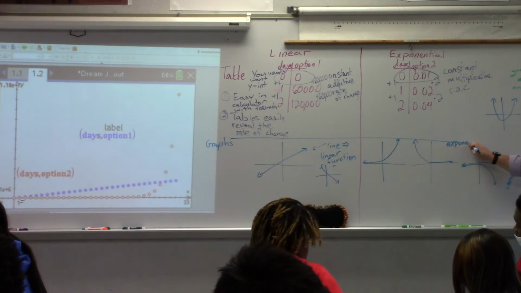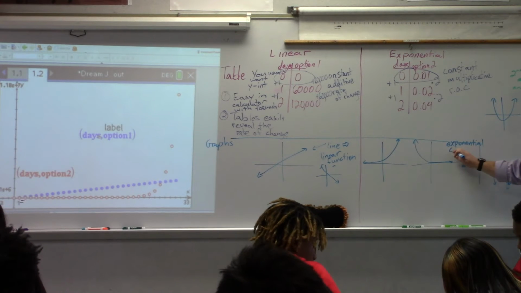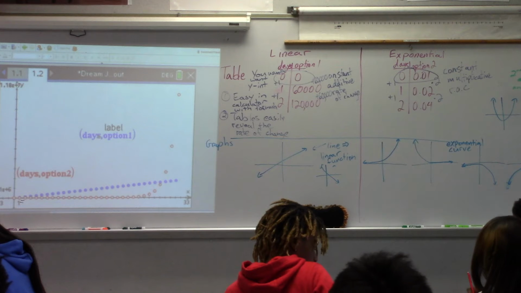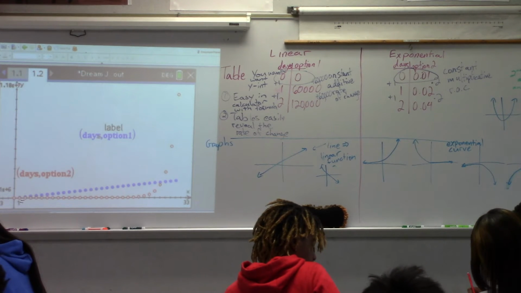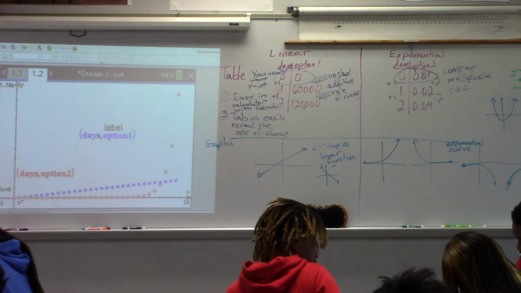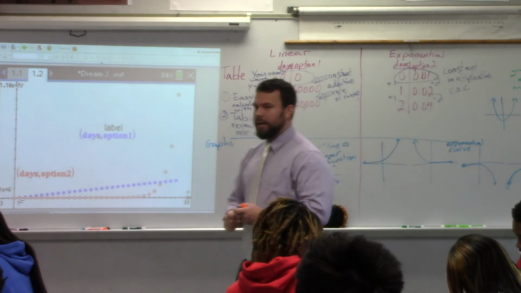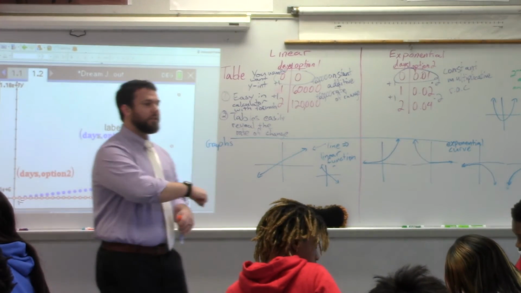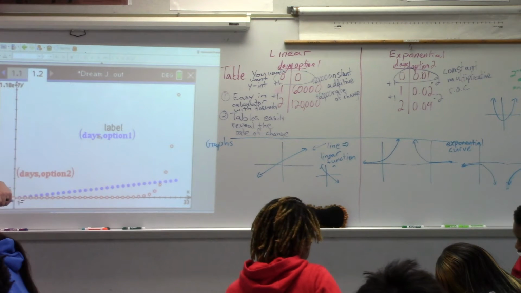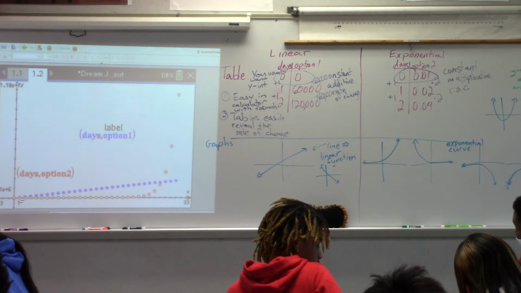It can show up in any of these 4, and it also doesn't have to approach the x-axis. Once we study transformations, we'll see how it can be translated up and down, things like that. But we want to recognize, as soon as I see that type of curve, it's exponential, which also tells me it has what kind of rate of change? Multiplicative, right? As soon as you know the rate of change, you know the type of function. But also, as soon as you know the type of function, you know the rate of change, right? They're all connected, and we need to be able to see each of those details.